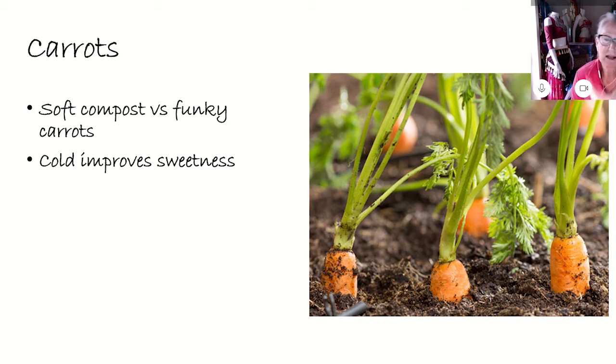But I mean, you might be lucky. Yeah, but the typical supermarket carrot, I think, is difficult to get. And a very important thing is that the cold improves the sweetness. So don't hurry to pick them out. Wait until it's cold, because that is going to improve the taste of the carrots a lot. I have a lot of friends that are very impatient, and they pick them in summer, and then they have pulled all the carrots, and you're like, you're too impatient.